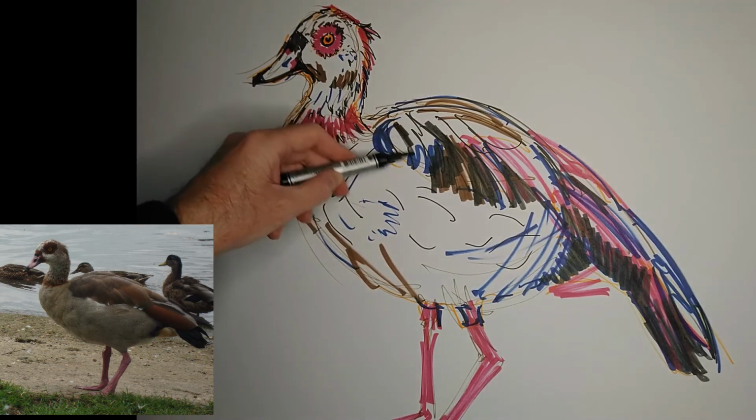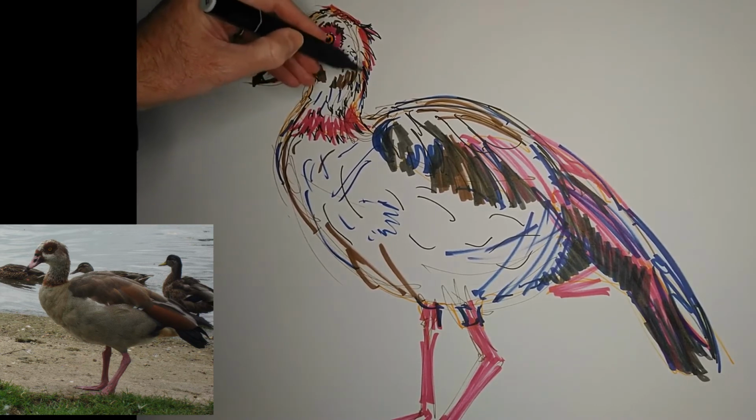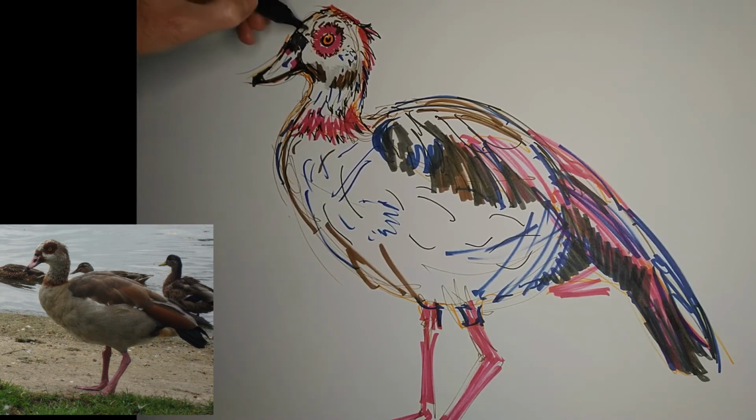So here I've reverted to that very loose marker pen hold, just putting in sweeping patches of colour, but again being aware of the curvature of the bird's body. Now this is actually an alcohol grey marker. So one of the great things I love about doing these relatively quick studies is the ability to experiment.